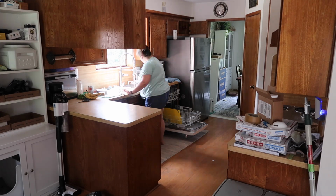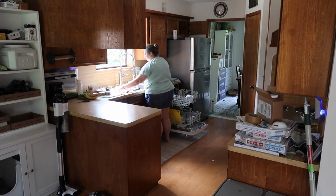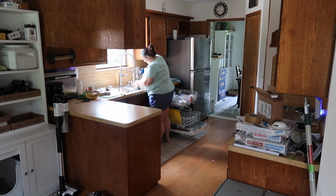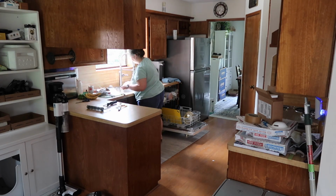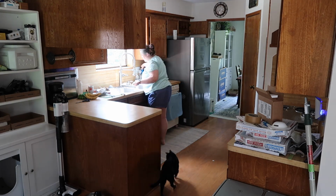But I at least have a vehicle, because I was going stir crazy and I needed to get out of this house. So we are continuing with more dishes, but at least it's just that day's dishes and some other things like cat bowls. We are going to continue working on this house, and I think after this we're going to move on to the back entryway, to try to get it cleaned up.